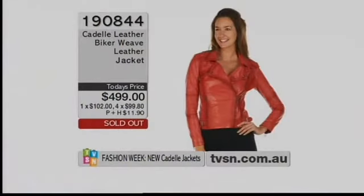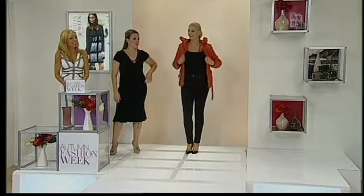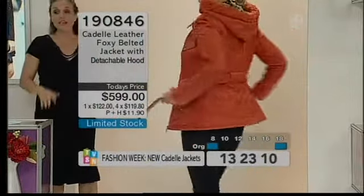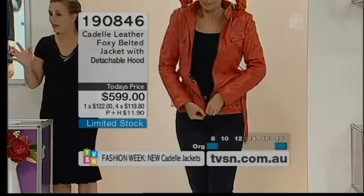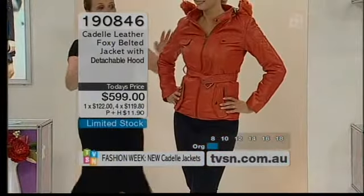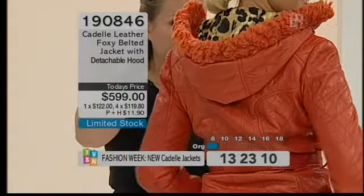Item 190844 is officially sold out for the moment. Now they'd like to see the orange on Bec — we saw it on Simone, now let's see it on a blonde. It's looking like a complete sellout show, so I'm going to have to tap dance. Now, we saw it more with cream before — it looks fantastic with black too. This is weekend wear casual — you've got your hood, you're taking the kids off to the football, grabbing the newspaper and coffee, warm and amazing. Who says you can't be best dressed on the sideline?